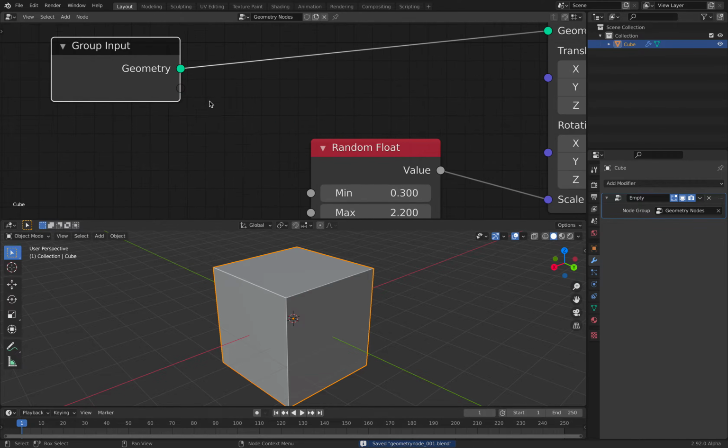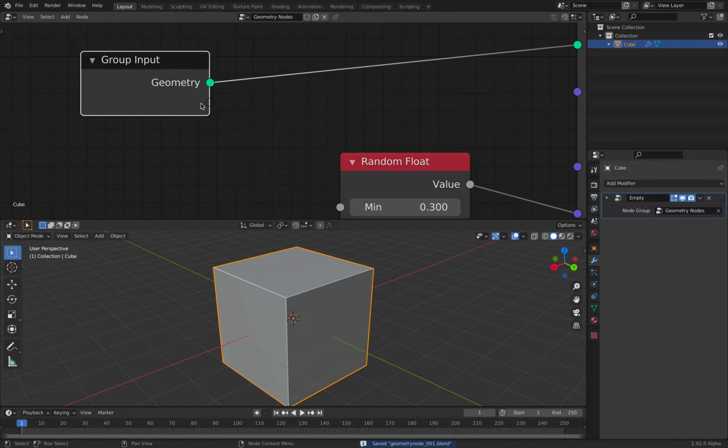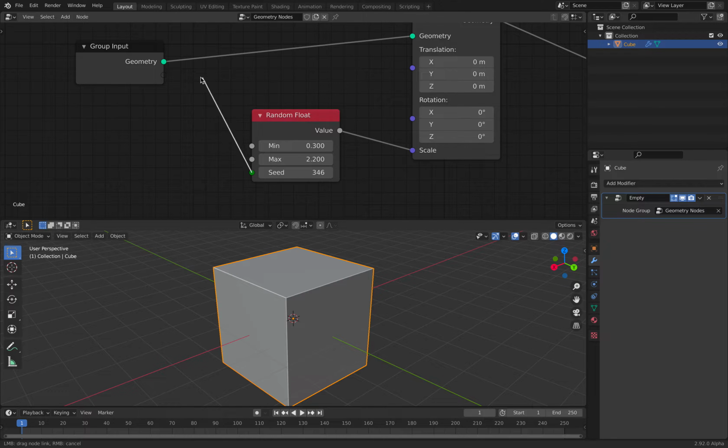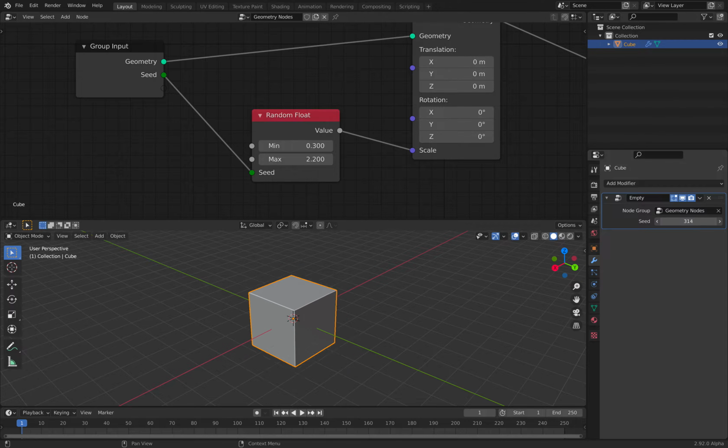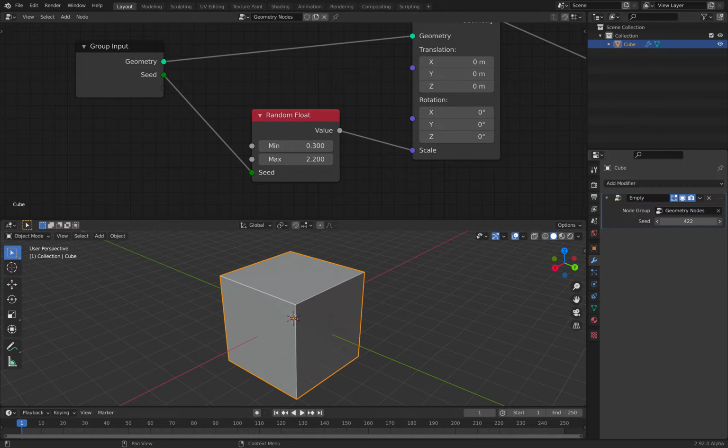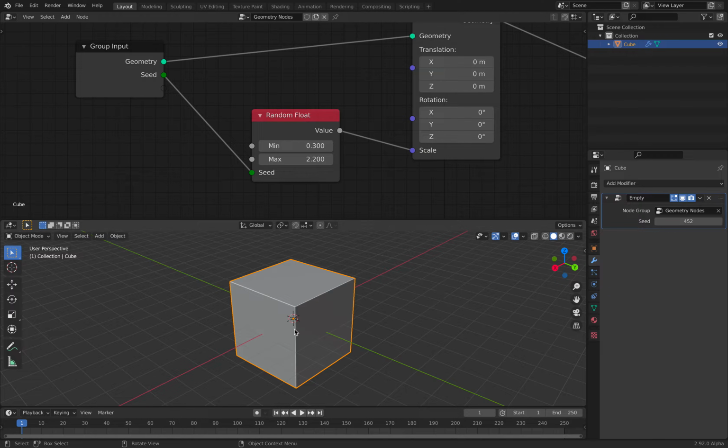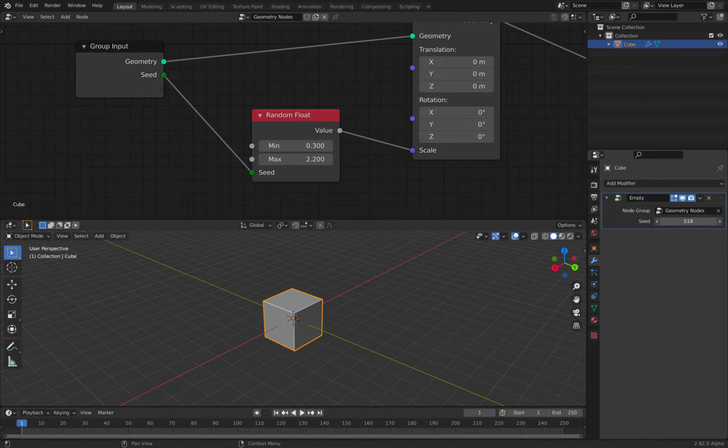And you can see here, there's a kind of ghosted slot. If we actually pass this seed out, we can now use this modifier and control this scale.